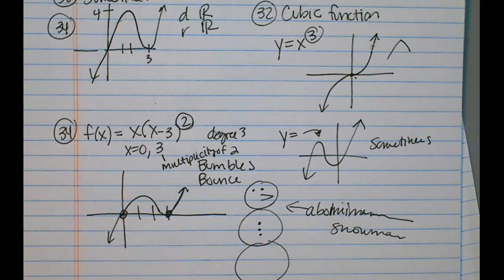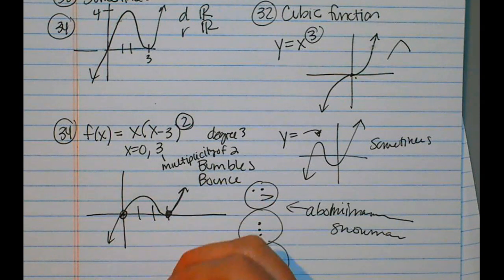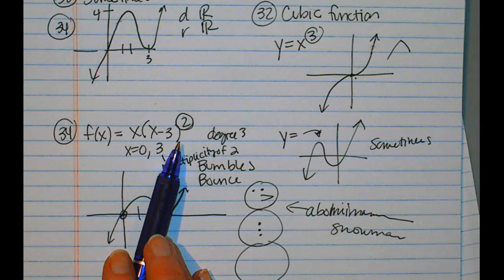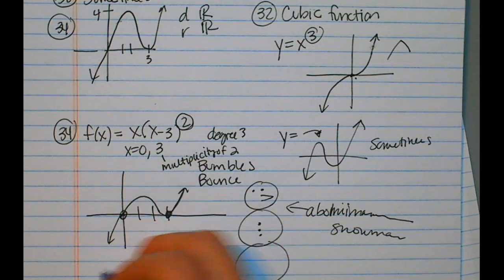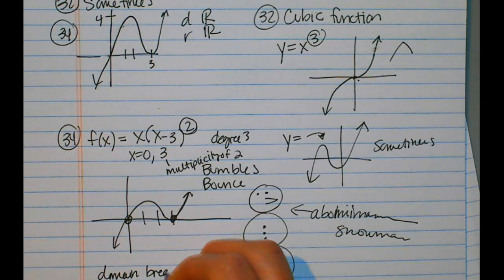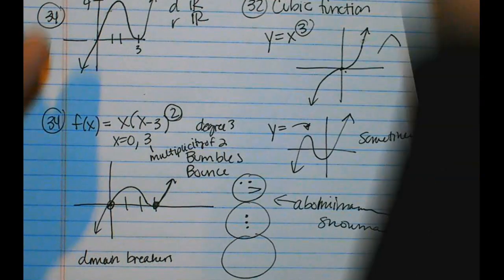What else did they want us to do? Graph the function, identify its domain and range. Well, if it's Saturday Night Fever, then its domain and range is everything because it goes up forever and down forever. And there's no, how many ways can you break a function? What's the domain breakers? Do you remember? Sure you do. What can you not have in math? What's not allowed?